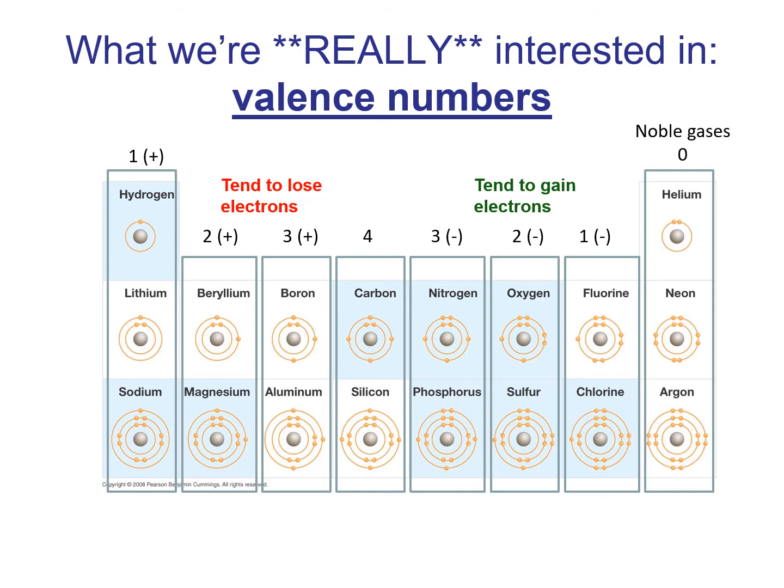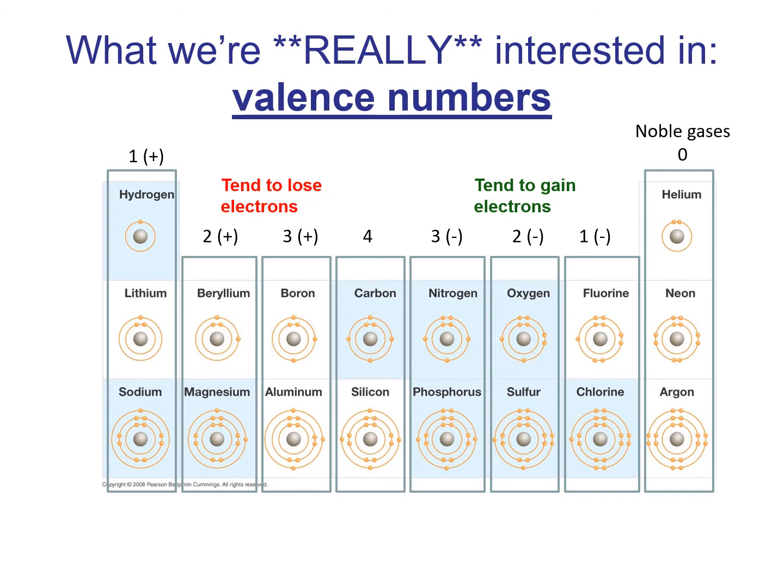So if we have a positive number here, that means when we're talking about valence numbers that that atom is likely to lose those electrons to fill its shell. So in the case of hydrogen, it's actually going to lose that shell altogether. It's just going to become a proton. That's the most likely thing to happen. Carbon could go either way, but it's going to share stuff, as we'll see.